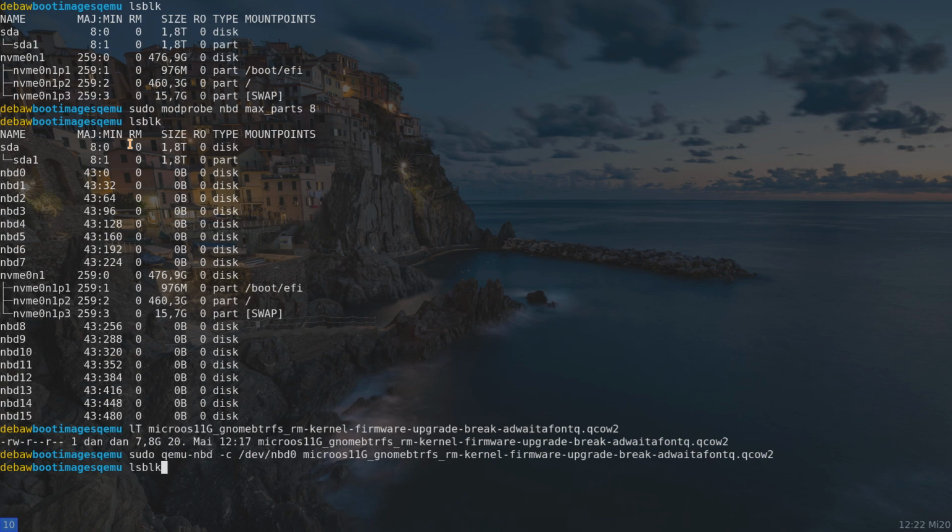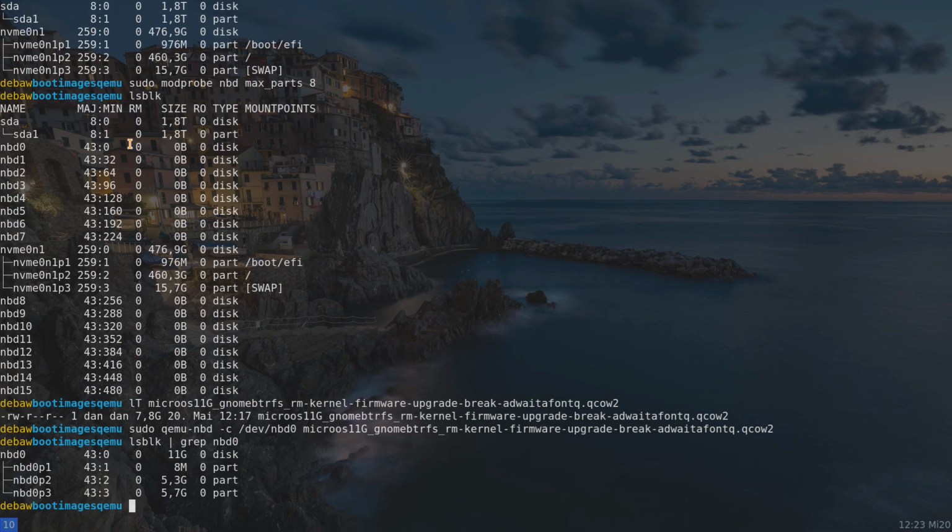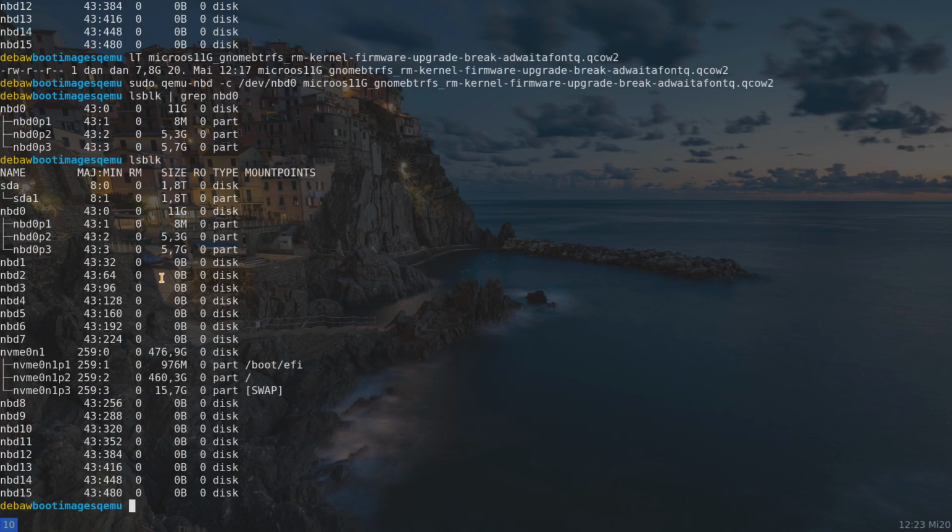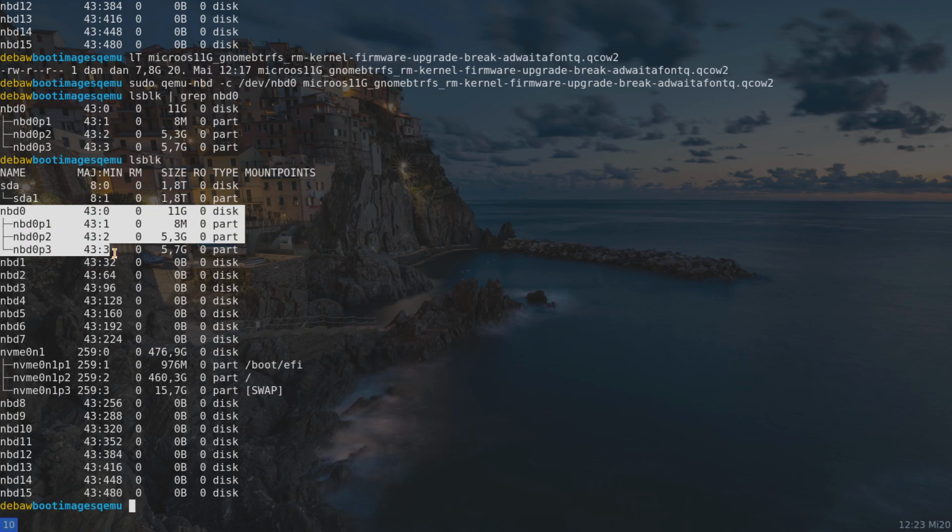Let's do lsblk, and then I pipe it into grep, and let's choose nbd0. And now you see we have only the output for nbd0 from lsblk. This is the whole output from lsblk. And now you see this is nbd0.